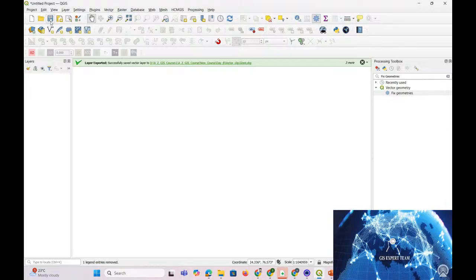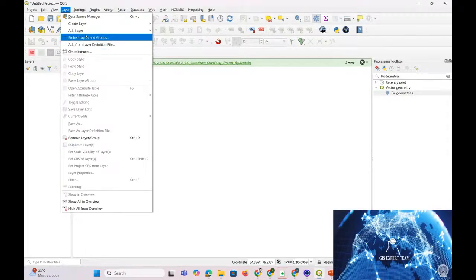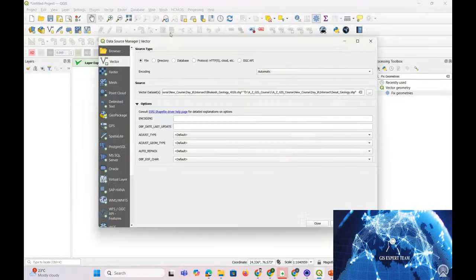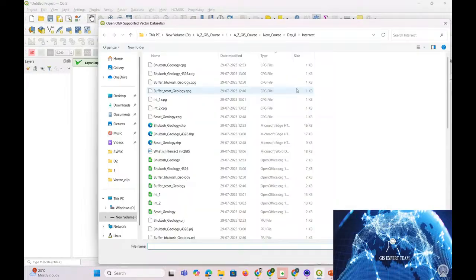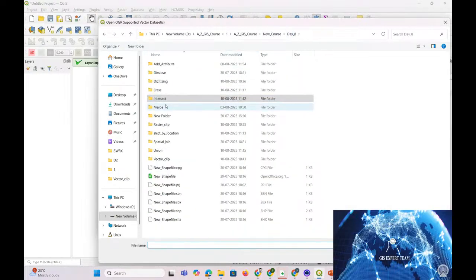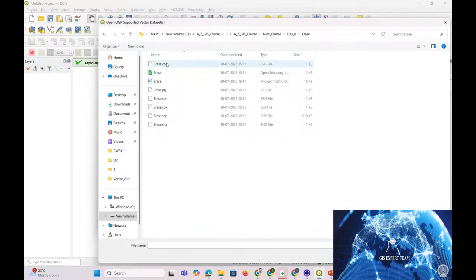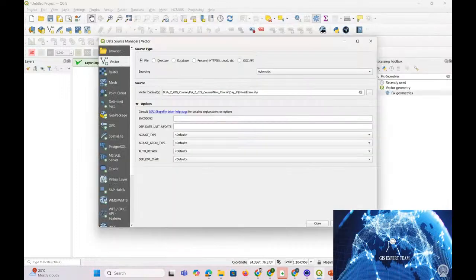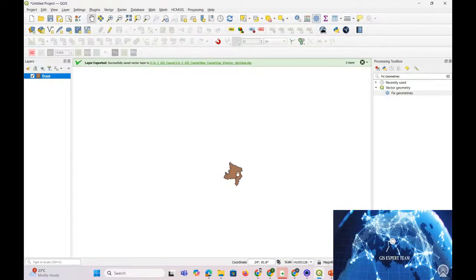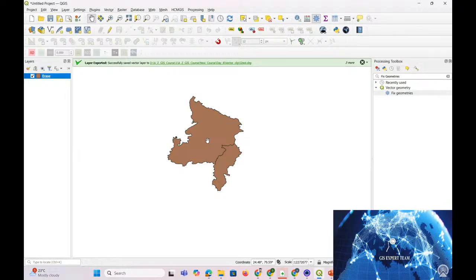So check this: go to layer, add layer, vector layer. See, this is your layer first. Now I want to erase with them.